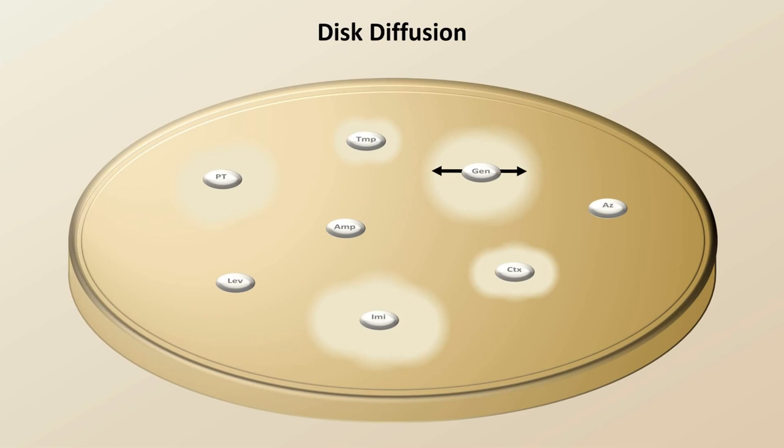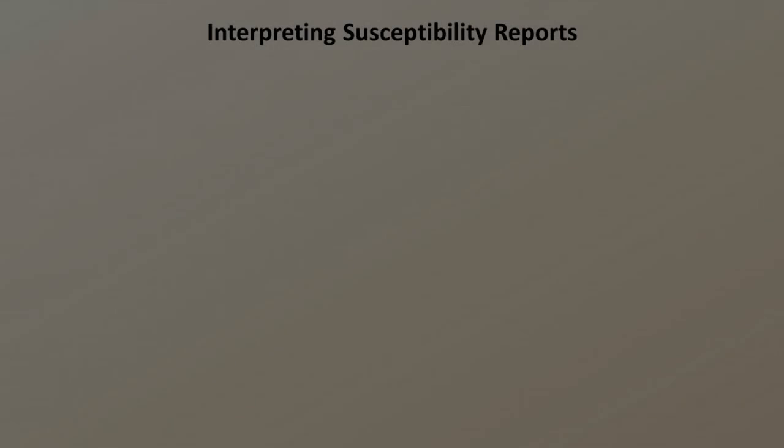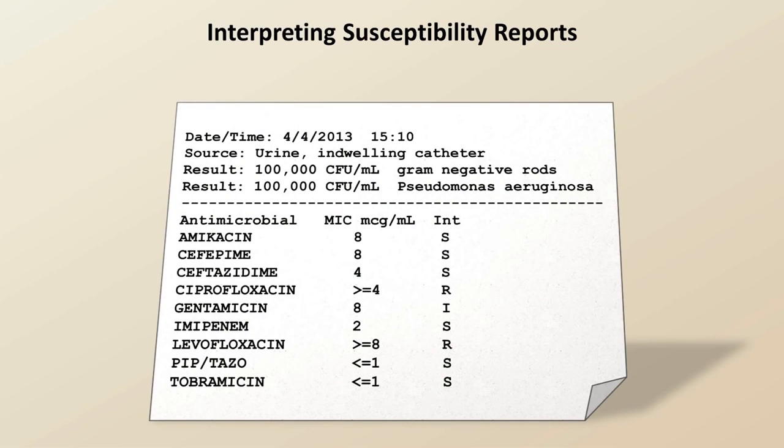Now, once antibiotic susceptibility testing has been completed by the microlab, how is that information conveyed to clinicians? It's generally provided in an antibiotic susceptibility report. I'm afraid I don't know the exact format these take in other parts of the world, but in the US, they typically look something like this.